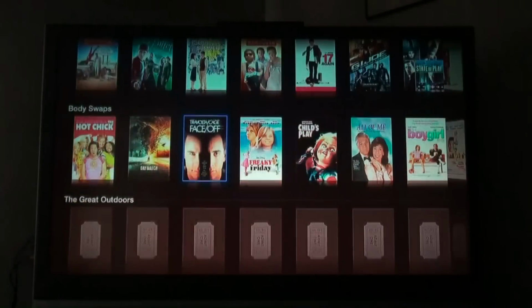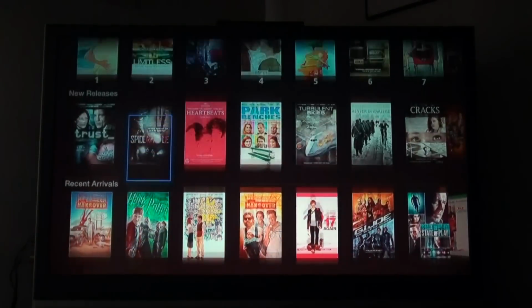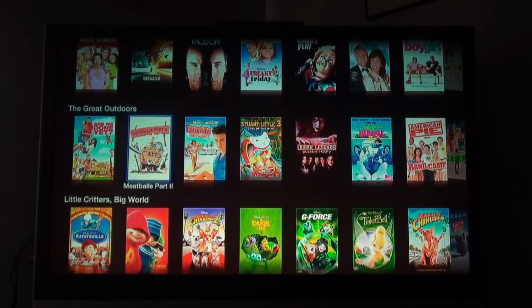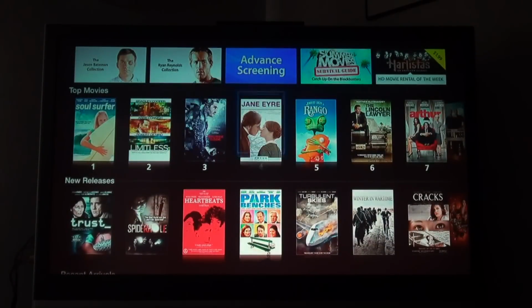But with any movie you choose, obviously $3.99 for this older movie, Face/Off with Travolta and Cage. Either way, you can kind of get an idea. It's very visually based, which makes it really easy to find things. It's not text based. It's set up very similar to iTunes, to be honest. Obviously, it shouldn't be, right?